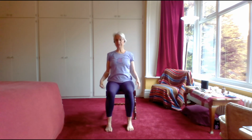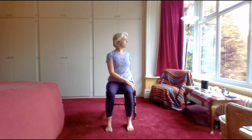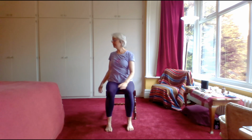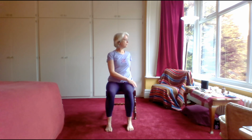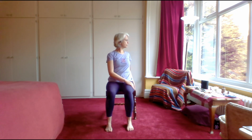Good job. So we're going to do a little bit of a twist. So do keep yourself nice and upright. Have the shoulders over the knees rather than leaning and rounding into it. We're going to lift up and twist to your right, come back to the centre and twist left. So I'm going to do a couple like that, nice and soft, nice and gentle, fairly quick movement, once more each direction.